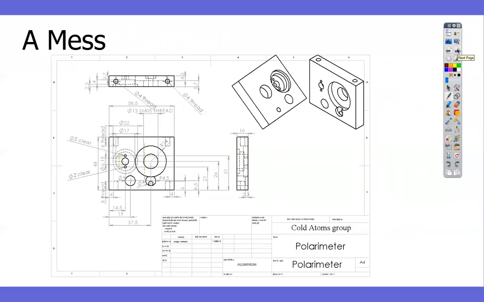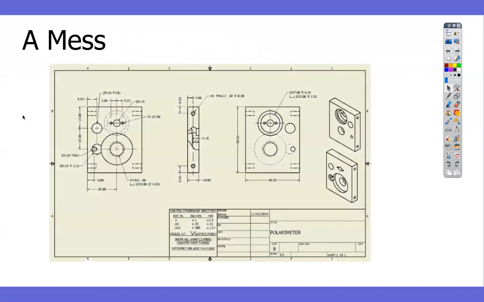Sometimes people don't know what they're doing. This is an actual drawing I found on Facebook that someone posted to a group saying, what is this? What does this mean? How am I supposed to make this? The person who drew this didn't know what they were doing. Did I show this the first day? I showed you how it should have been, with correct dimensions and everything. So if you get a crappy drawing, you might have to figure it out, or you might be able to say, hey, I can't understand this at all, clean this up a little bit and send it back.